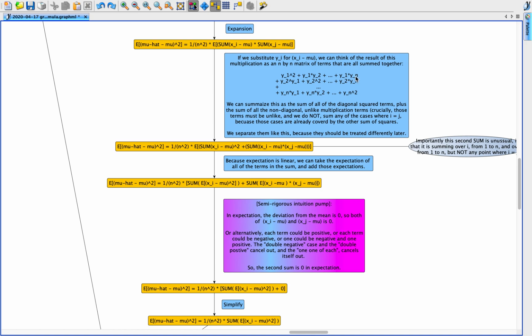And then in the next row, we're going to take y2, and we're going to multiply y2 by every term in this other sum. So y2 times y1, y2 squared, until y2 times yn, and until finally we get all the way down to the bottom, and we have yn times y1, yn times y2, until we have yn squared. If I were tutoring someone, I would check in to make sure this makes sense now. It seemed a little confusing to me at first.